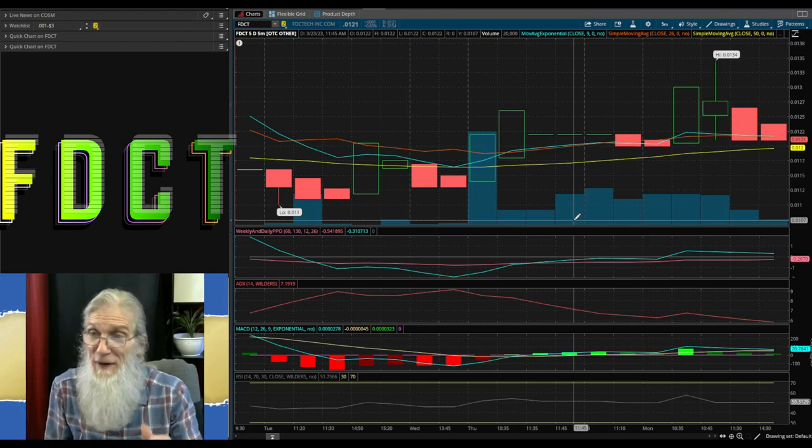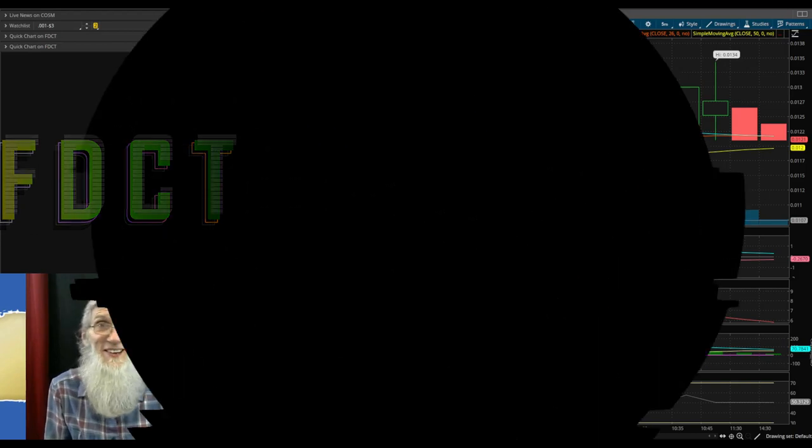It just occurred to me — all three of these stocks have the same catalyst: the financial. They've got other things supporting them: revenues growing, news coming in, deals being made. But right now it's the financials we're looking at as the catalyst. There are a lot of companies with financials coming out right now. You're going to see bounces if they have good financials — that's a good place to do your due diligence. Companies come out with them every quarter, and if you've got a company with good progress and a hot chart, you could make some bank. Remember folks: the more you know, the more you're going to grow.